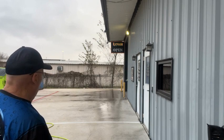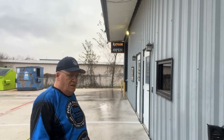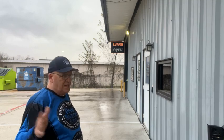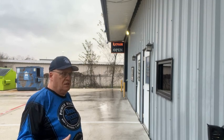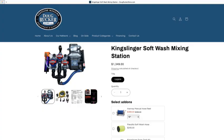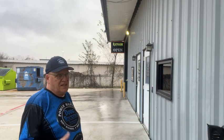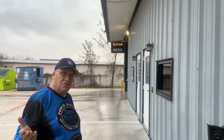But what I was saying before about the volume of these pumps that are out there is all you need is that bleach just to touch the surface. It doesn't have to have a ton of volume. So when you have these gas powered machines, you have to make sure you're spraying really fast and moving really quickly. Otherwise, you're just wasting solution. So that's why I've always stuck with our King Slinger or the Big Slinger, whichever. The Big Slinger just gives you a tad bit more distance and a little bit more volume than the King Slinger. I personally still use the King Slinger, have for years.